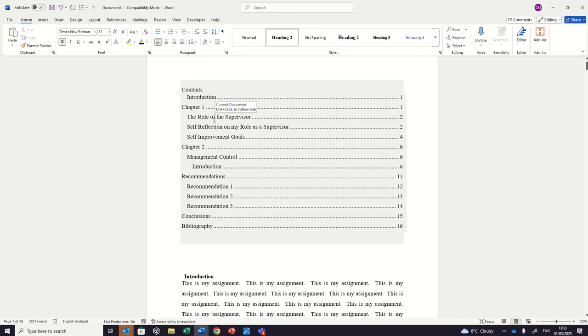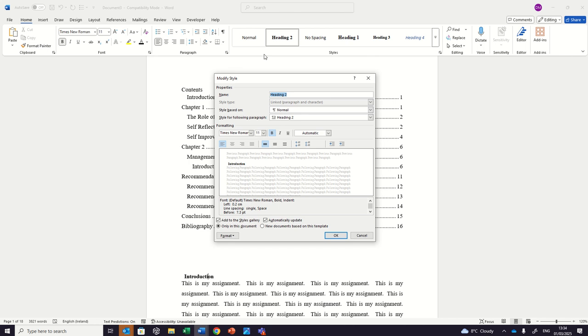Yeah, so that's how you use your styles from your home tab to change the way your document looks. You can right click on the style in the bar up here, click on modify, change it whatever way you want. Another point to note is in this little format box drop down menu here, you can put numbering on your headings if you like. Some people would prefer it that way. It's up to yourself. It's whatever your tutor or your lecturer has told you to do.